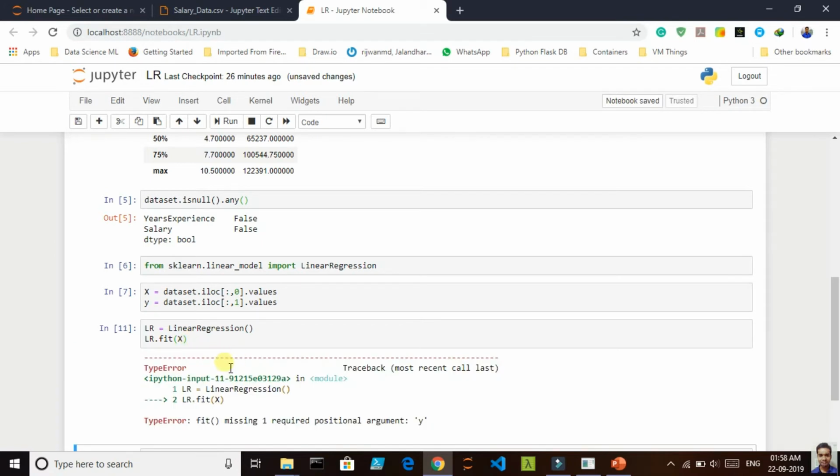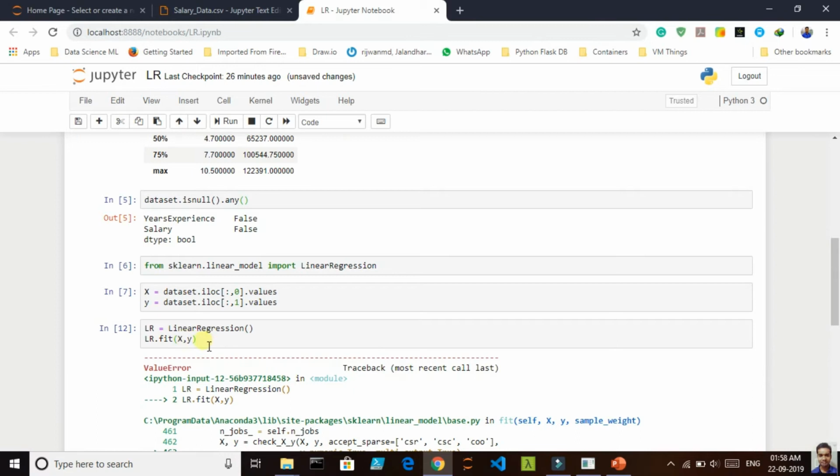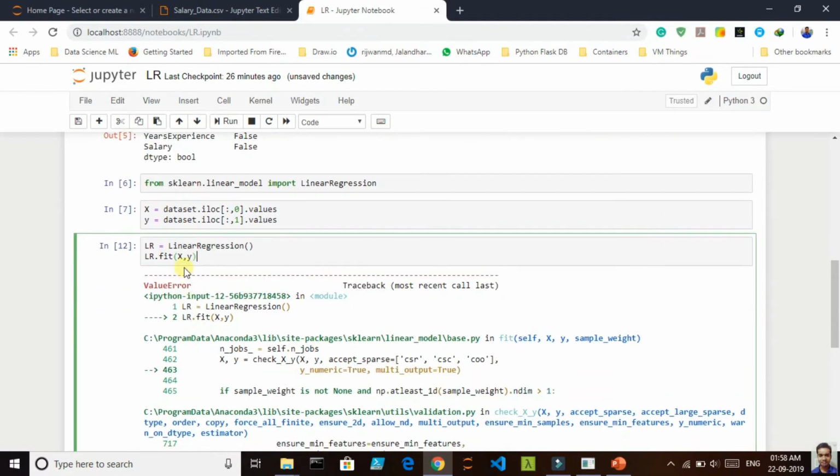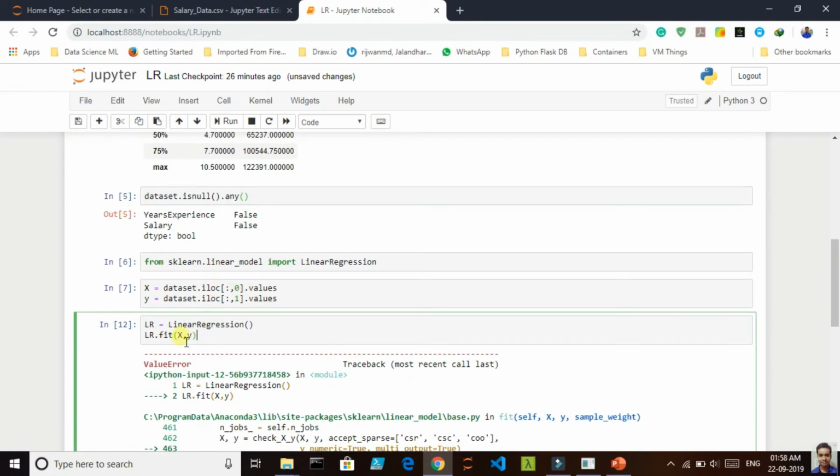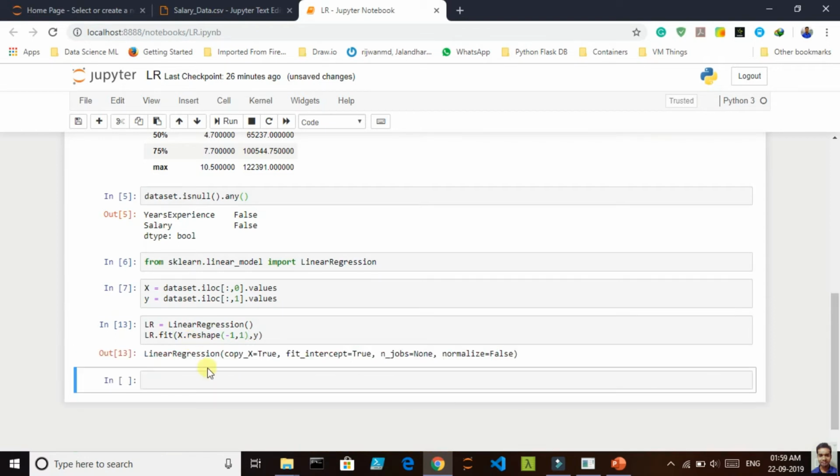For fitting we need X and Y. Here it is giving an error: expected 2D array. So the input should be a 2D array. For that you need to use reshape(-1, 1). When you do it, it fits the data. After that, predict.